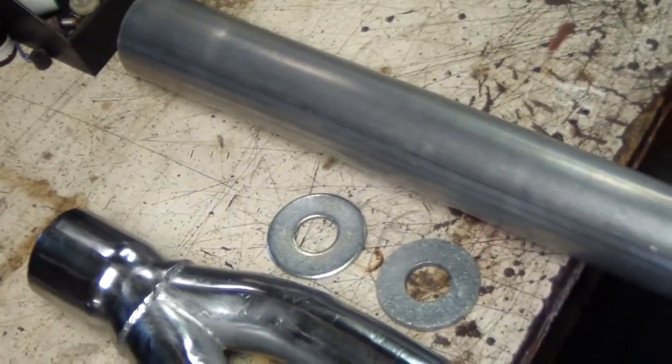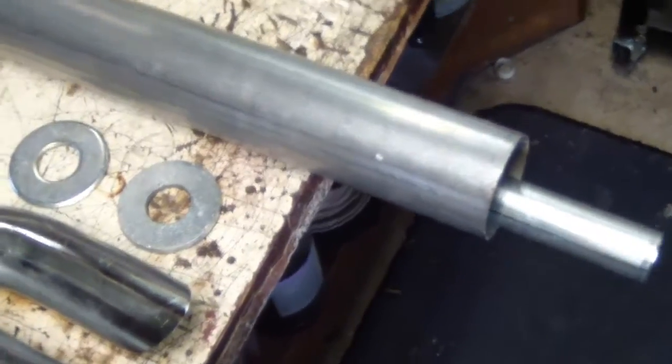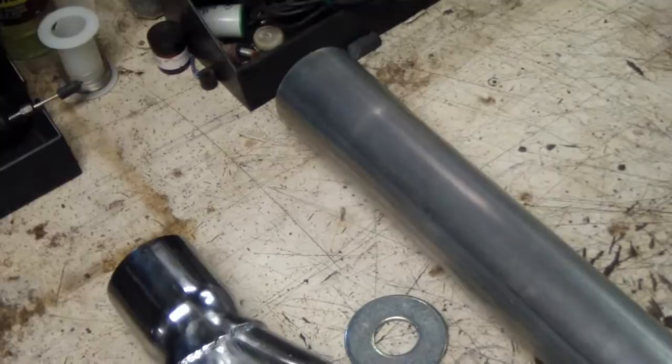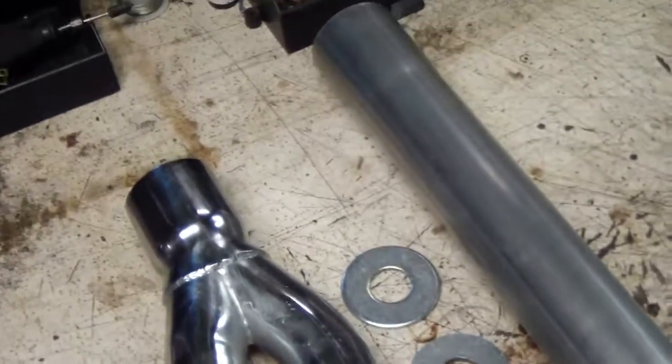And then there'll be the rest of the pipe that comes off the engine, and I'll have to bend it and take it out the back. I don't know how it'll sound. It'll get a little bit better flow than the stock exhaust that's on there. We're also going to put a bigger jet in the carburetor after we get the rebuild finished. And hopefully it'll hold up for a while.